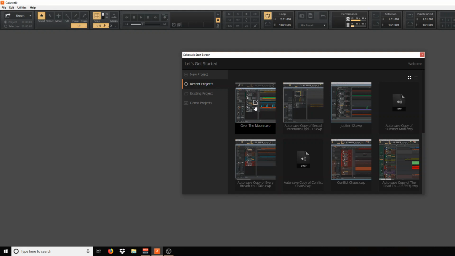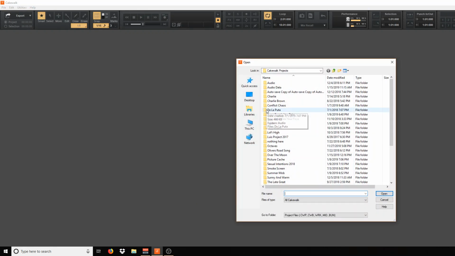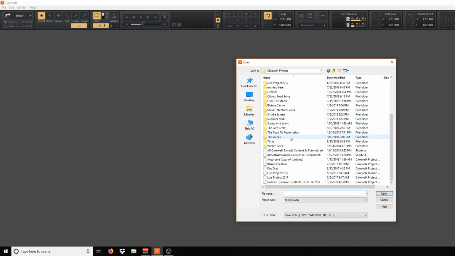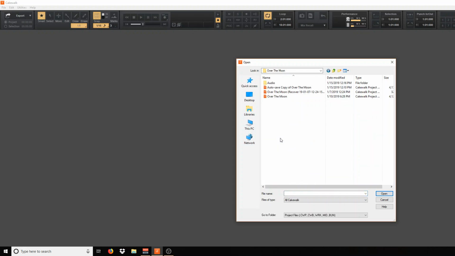This right here is a copy of your old version. So what you're going to do is go to existing project. So say you crashed, you know you were autosaving, you want to go to existing projects, come down to Over the Moon, look at the time. Today it's 12:17 right now. My last autosave was 12:10. The day's the 15th. 12:10 would be my closest. So you want to open this right here.